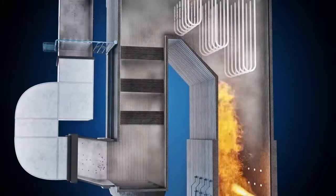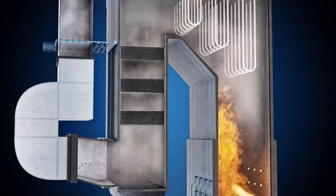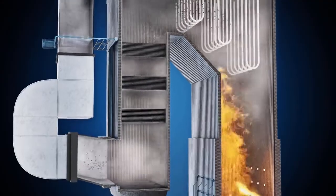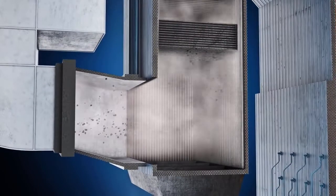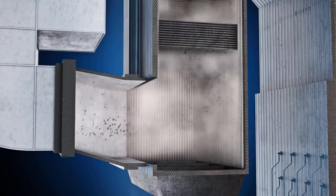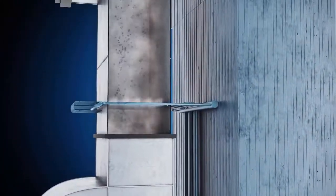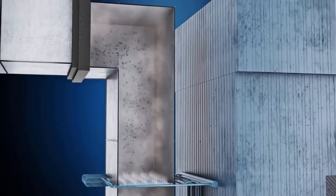While the heavier particles of ash fall to the bottom of the boiler, the hot flue gas containing finer particles of fly ash naturally flows up to the top of the boiler and around, down, and out through the backpass section. The last section of the boiler is the economizer. Because of the shape and the flue gas flow path, some of the fly ash falls out here into hoppers. This economizer ash is pulled by vacuum, mixed and sluiced with water to the ash booster station, where it is moved to on-site storage.